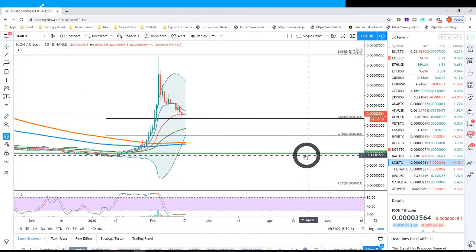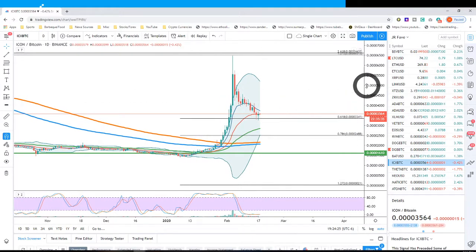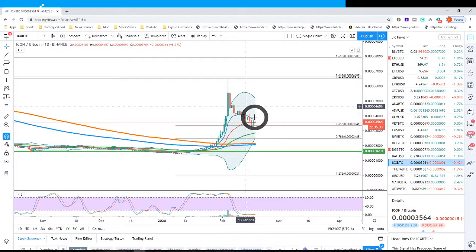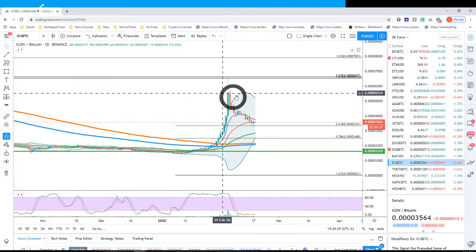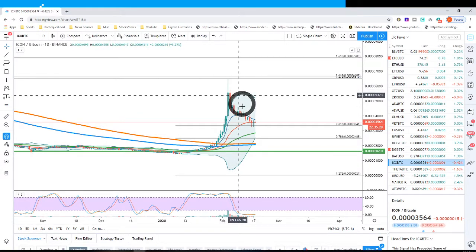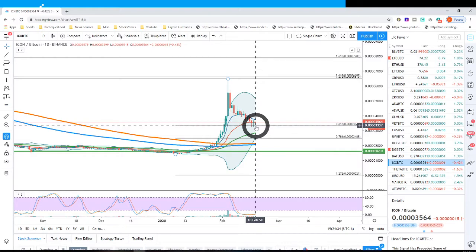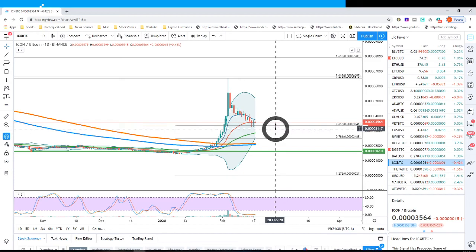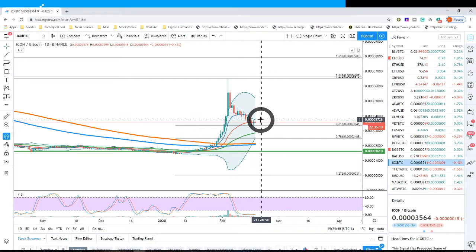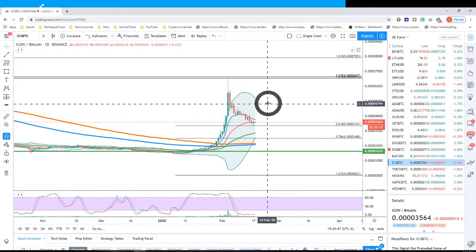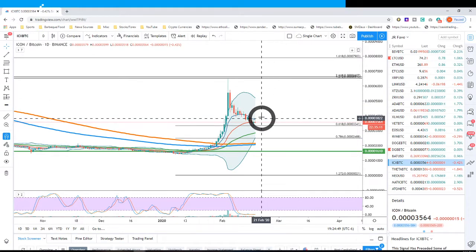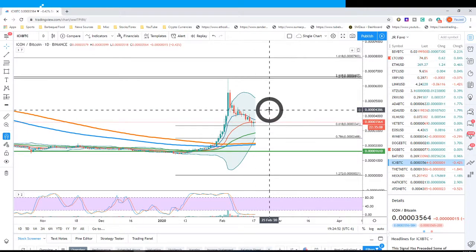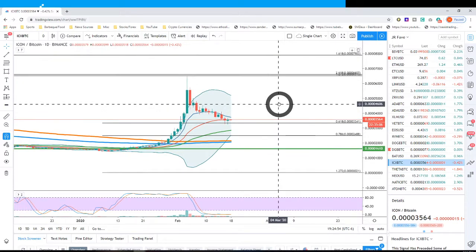ICX, let's go see what's been going on there. Okay, this one has finally come and pulled all the way back in, right? It was way outside Bollinger Bands. This thing just went ballistic. Has now pulled all the way back to the 61.8. Man, I would want to see it break back above that 10 EMA and maybe close above it, and this thing could actually run a little bit more.